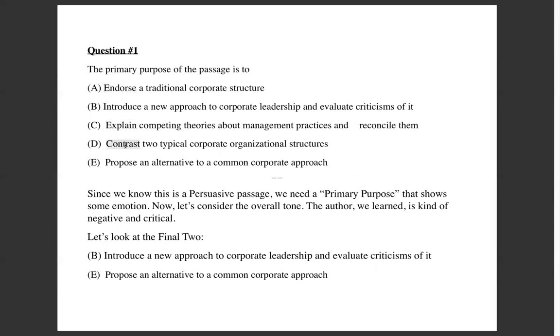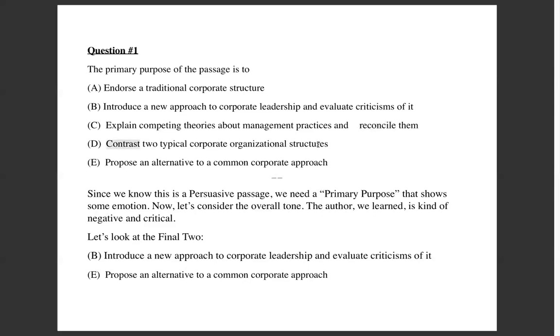And certain verbs are stronger than others, right? If we were to go through and classify this, A has endorse. Sure, that could be persuasive, or at least I plus, but endorse is not going to be purely informational. So endorse could work. Introduce and evaluate. Introduce is not really that strong. Evaluate, okay, maybe a little bit more persuasive. C, explain and reconcile. Explaining, not really what the author is doing, and reconcile, that's really incorrect, right? Because if anything, it feels like he's not reconciling something, he's complaining almost.